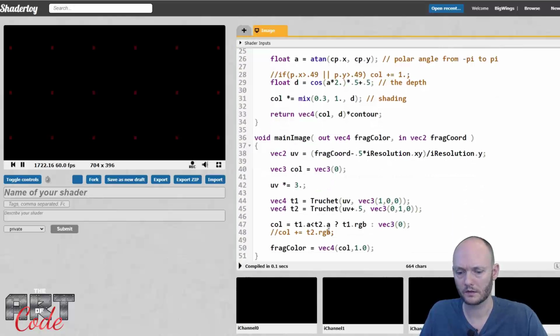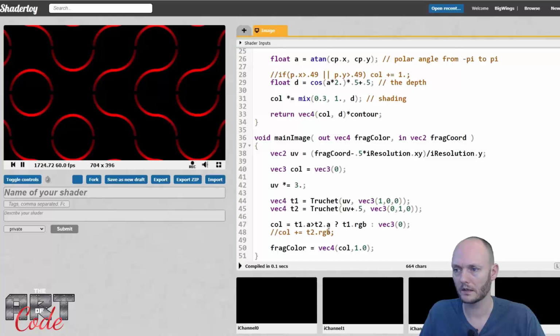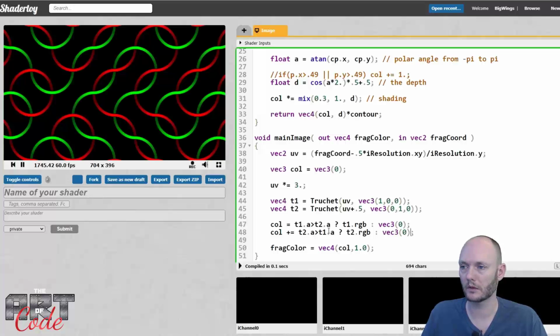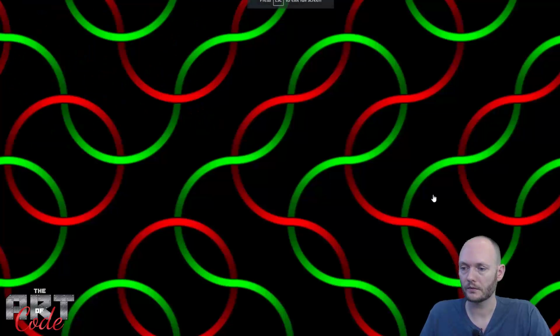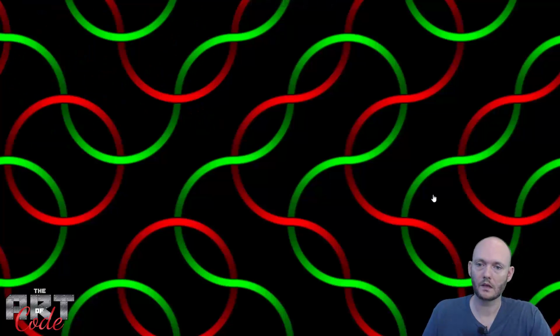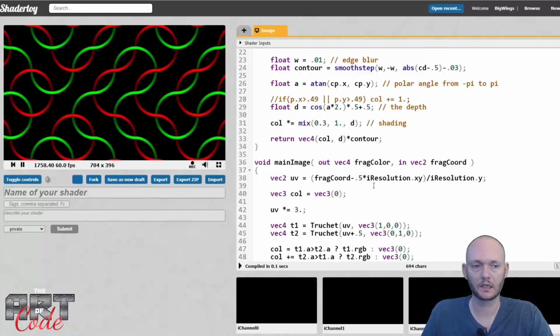Okay, and now let's turn this around again. Okay, so now we have something. And now over here, plus t2.a larger than t1.a. Then show t2, otherwise add 0. There's probably neater ways to do this blending, but that's how I'm going to do it right now. So now we have two squiggles that don't have to go completely to black, which is pretty neat.